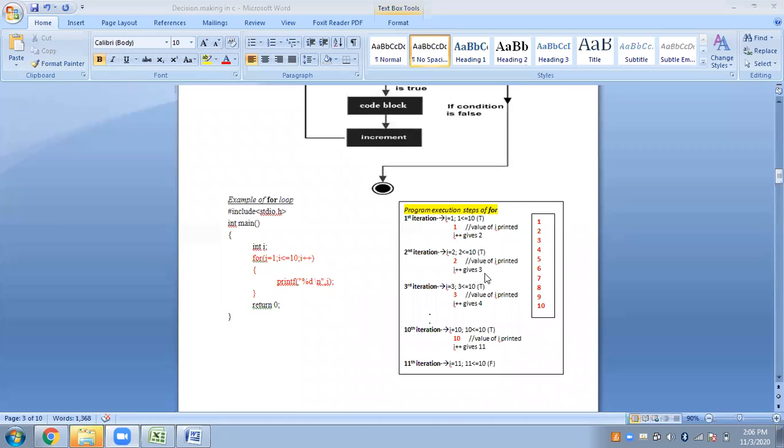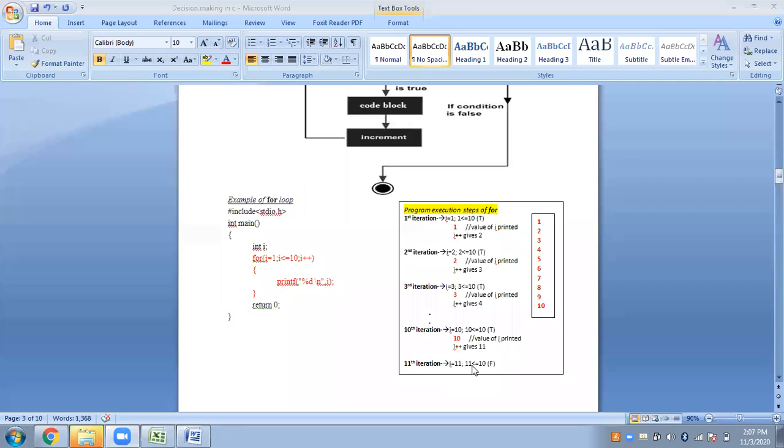time the I got incremented by 1, okay, and continuing this I finally reached that particular round where my I was 10. Now finally when my I will become 11, because I will go on incrementing, I will check this condition, and when I see that the condition is not satisfied, it is false, then you cannot get inside anymore.